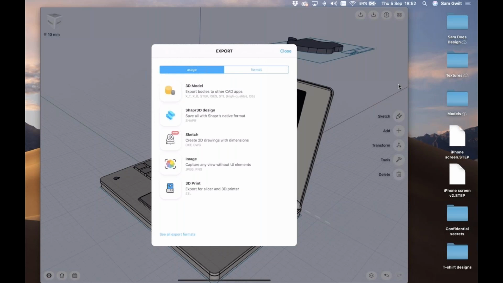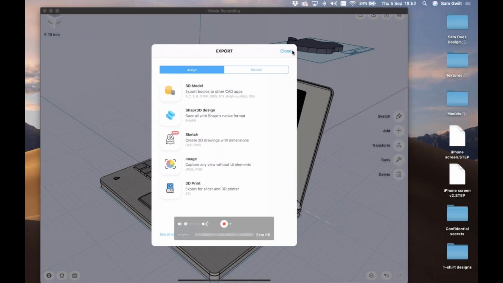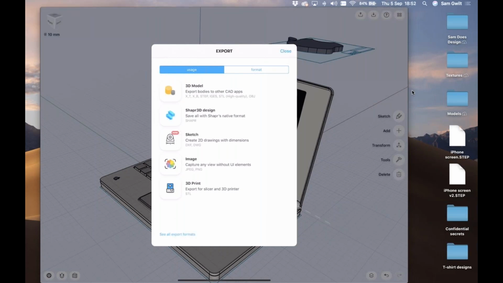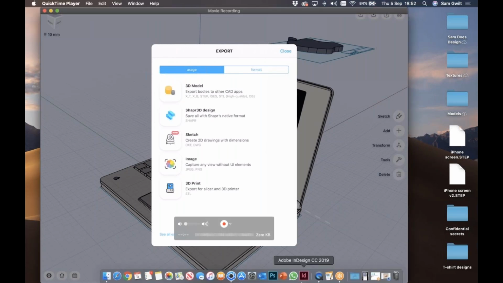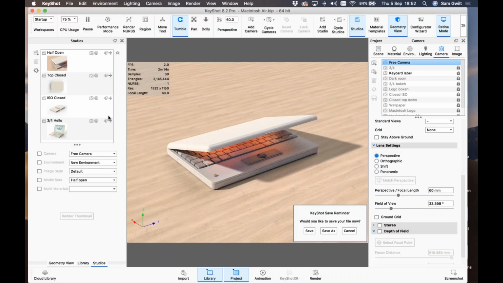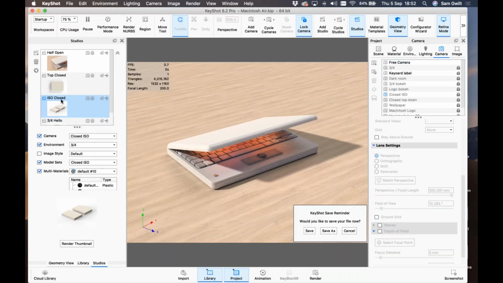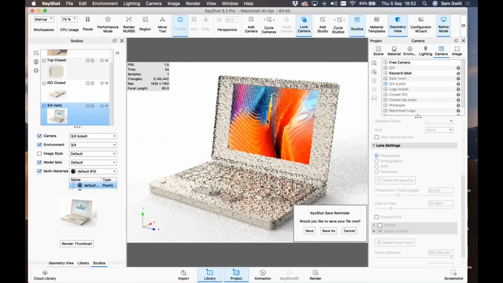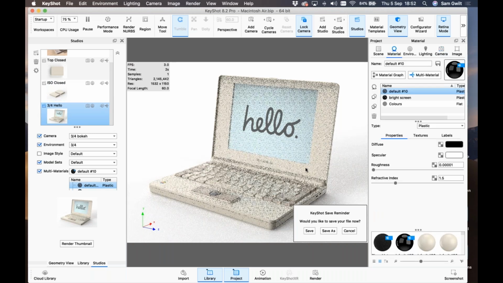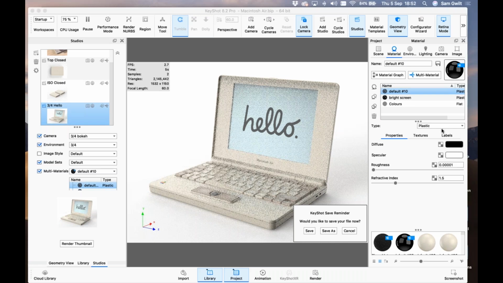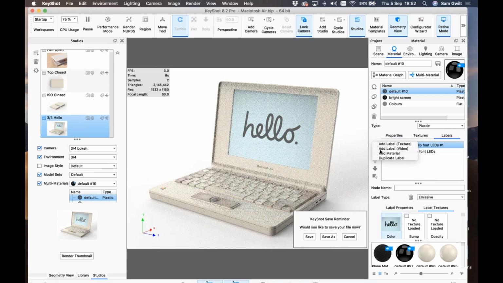No problem. This other question is about playing videos. Instead of importing a sticker or a decal label, you can actually tell it to import video. And if you have all your frames saved, you can do it that way.